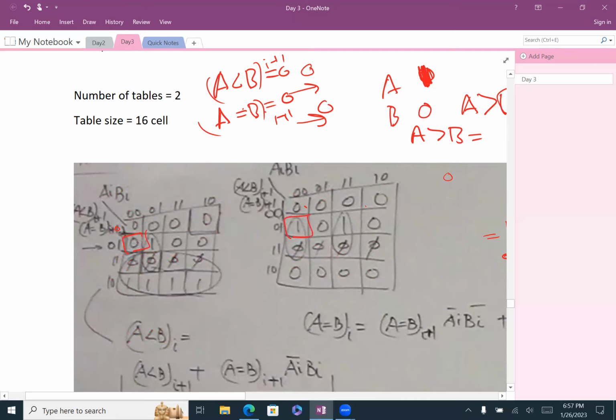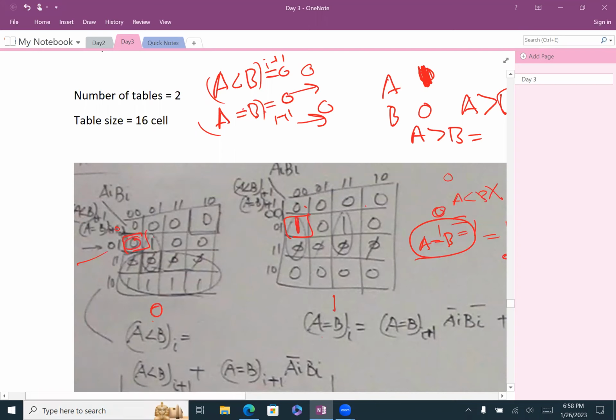Okay. When your input is 0, 0, that means both are equal, correct? And what do you have here? You have 0, 1, which is not equal. When you have 0, that means A less than B is not correct. When you have A equal B equal 1, that means it's equal 1. Which one has to be 1? This or this? It's going to be this one 0, and this one will be 1. That's why you will see 0 here, and it will be 1 here.